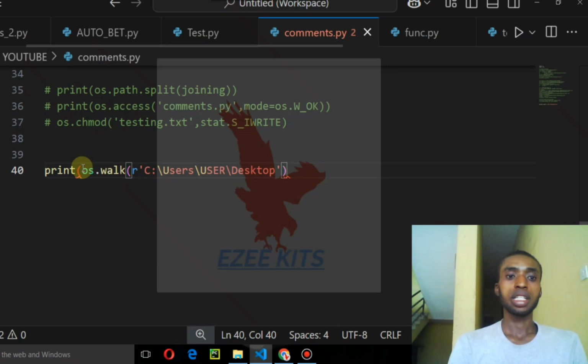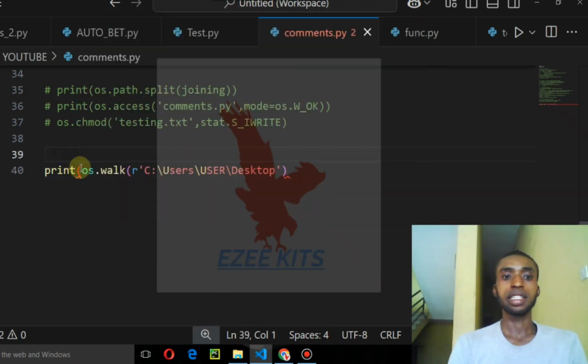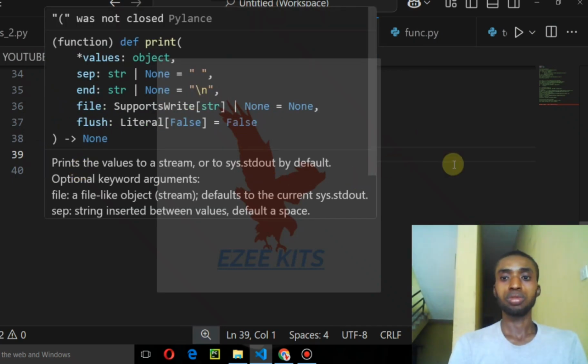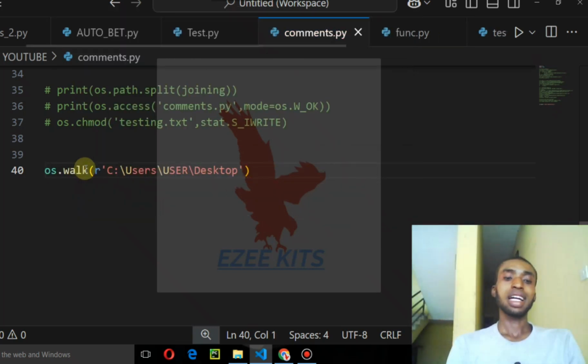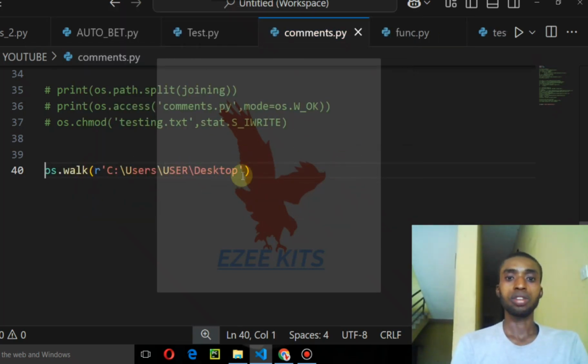This signifies that it is a generator, and for us to get the output, we need to access the files, folders, or roots inside of this path. So we want to make use of a for loop.